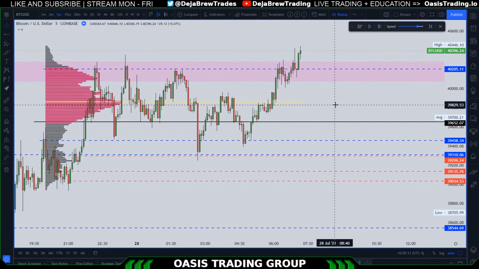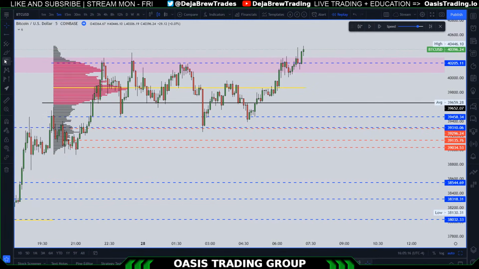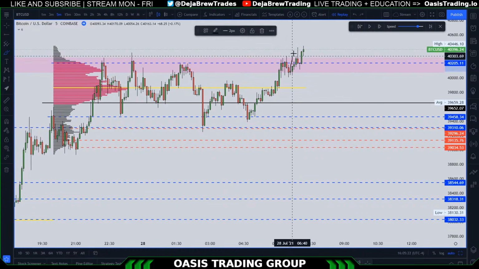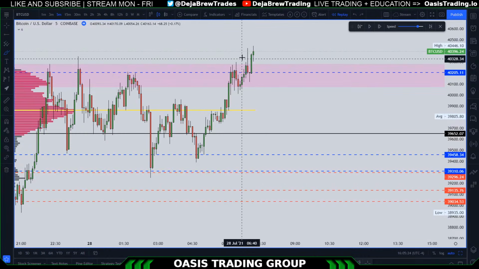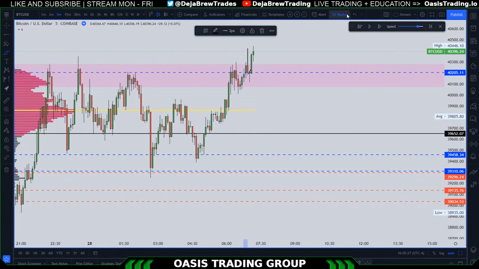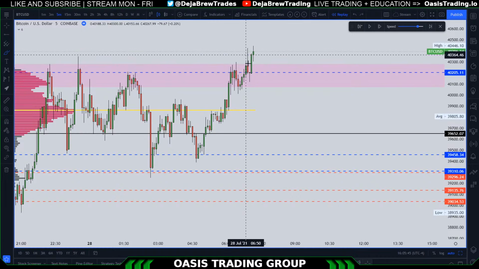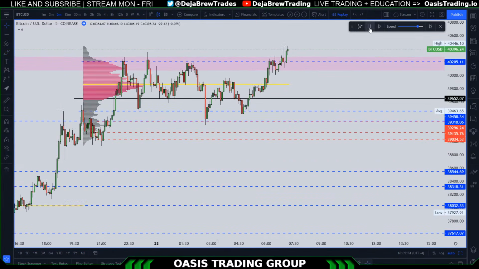Okay, so let me zoom in. This could have faked you out a little bit. So like this candle right here, you started to break the value area high, and then you pulled back inside. So that could have faked you out, and you could have shorted that, but there was no confirmation. The next candle, it's always best to wait for the next candle and see how it plays out. So you have that candle there that's kind of weak, but then your next candle is really bullish. So once again, it's kind of intuition. Depends on how you would have taken that trade. If you were extremely aggressive, you would have got faked out there. Let's keep going.